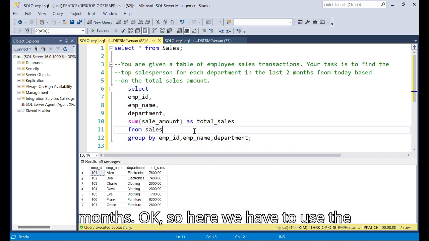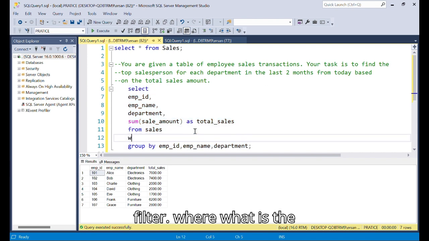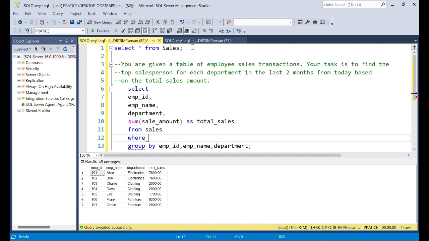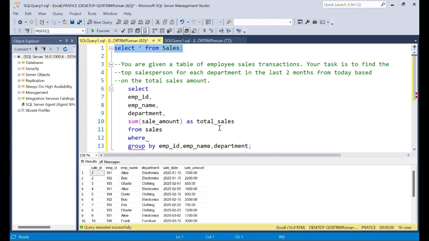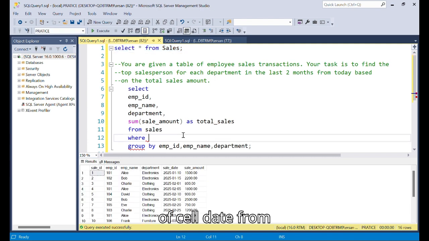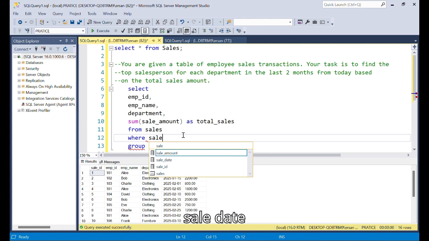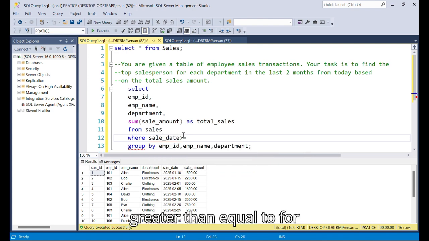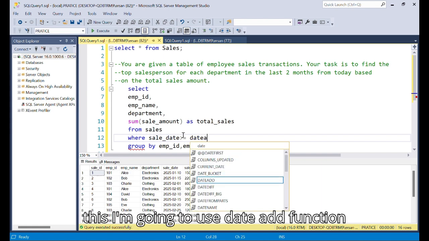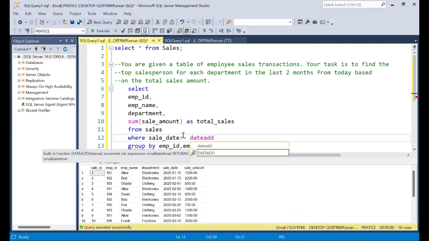the last 2 months. So here we have to use the filter where, what is the column name for that? Sale date. Where sale date is greater than or equal to, for this I'm going to use the dateadd function.